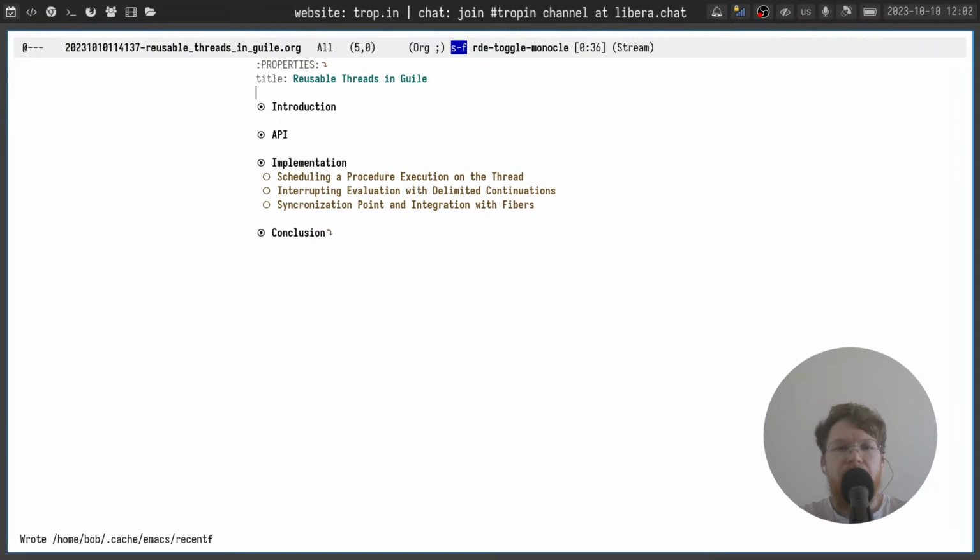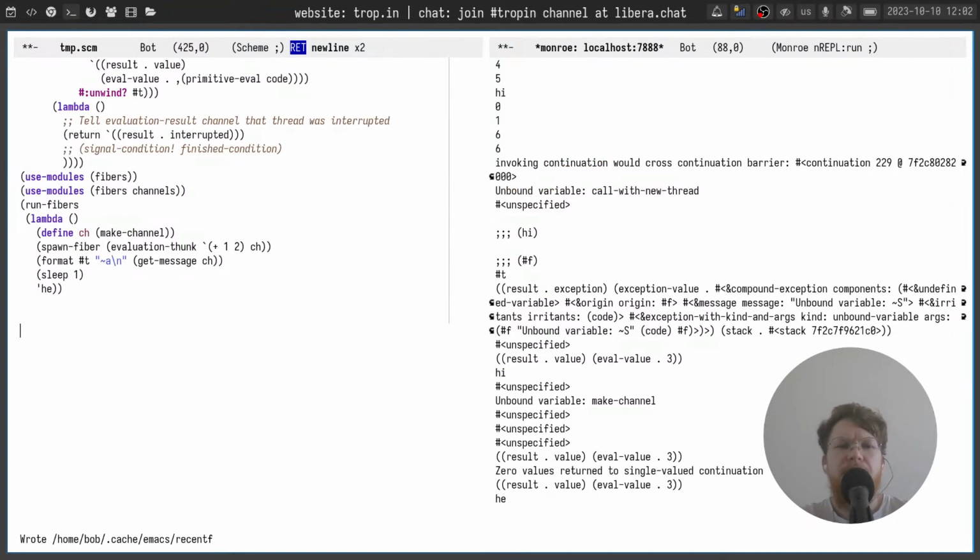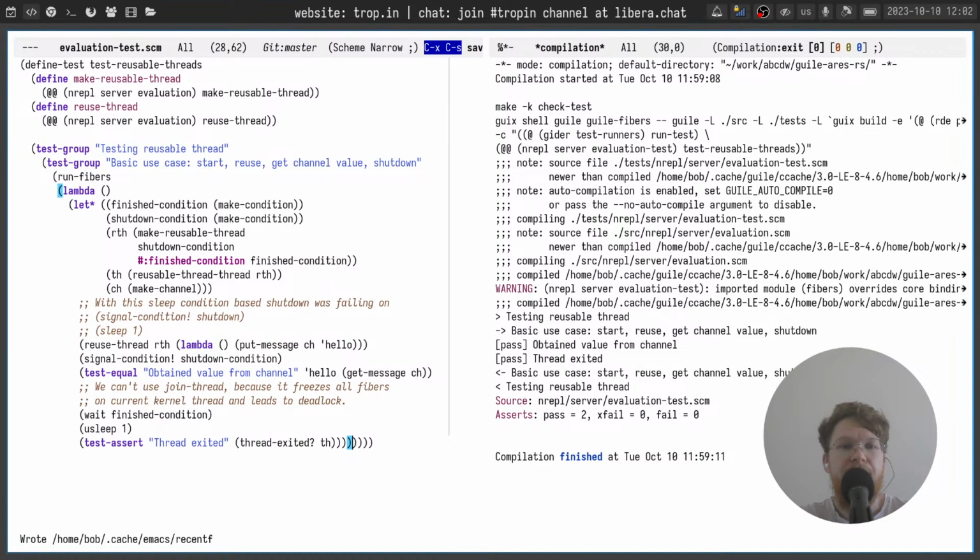Let's start from the API that I have. The usage is very simple. We just create a reusable thread, which accepts two arguments. The first one is a shutdown condition, which we can signal to make the thread finish after the sync inside it completed.